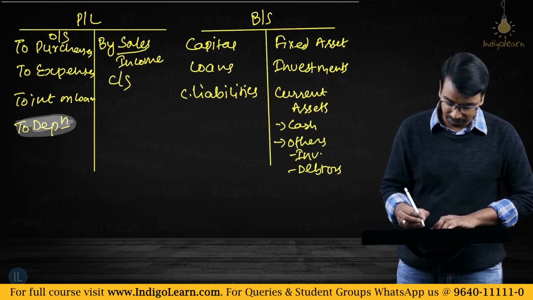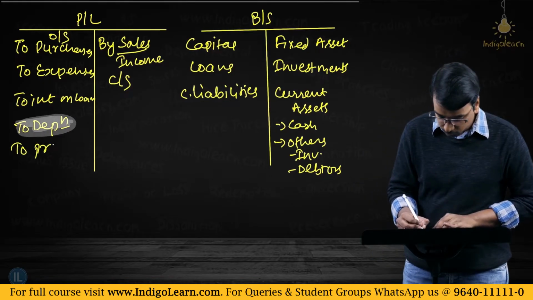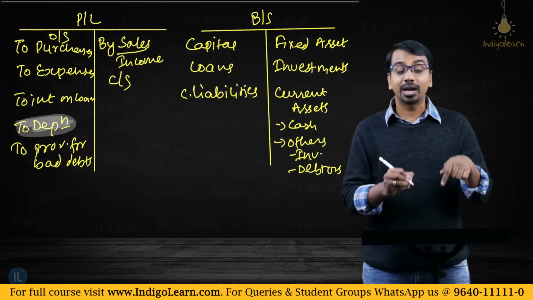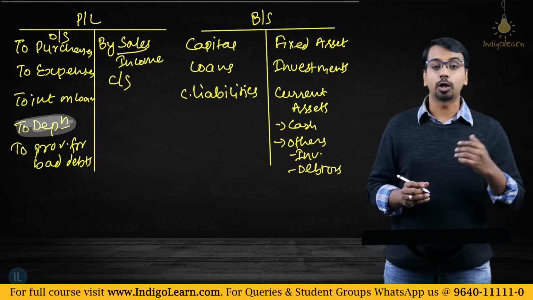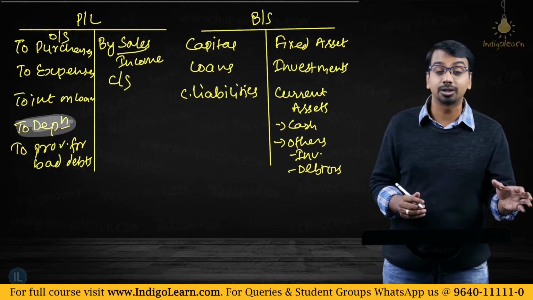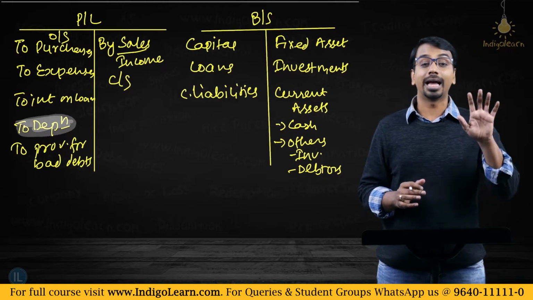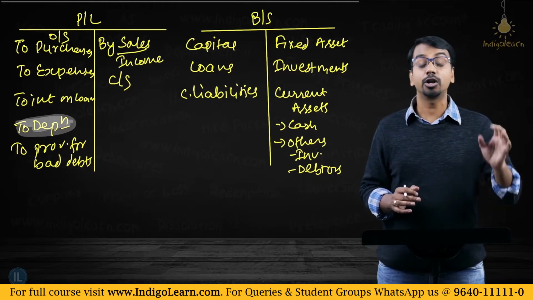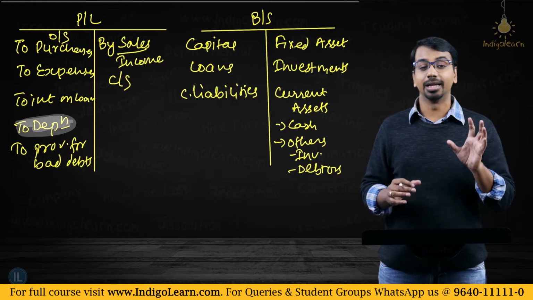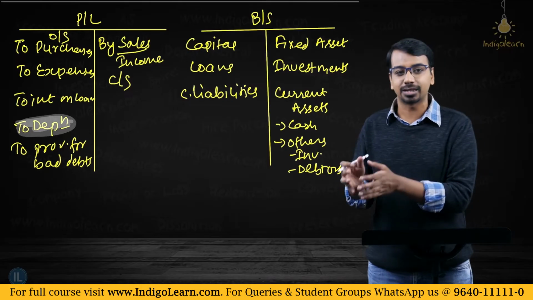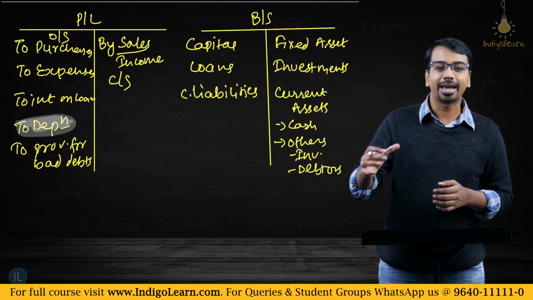Similarly, you can have something like provision for bad debts. Will I pay anything when I am charging provision for bad debts? I will not pay. I would have provision for taxation. Will I pay something when I am creating provision for taxation? No, I will not pay anything when I am passing the entry for provision for taxation. But yes, when I am paying the taxes, I will show it under taxes paid or advance taxes paid. There definitely there is a cash outflow.